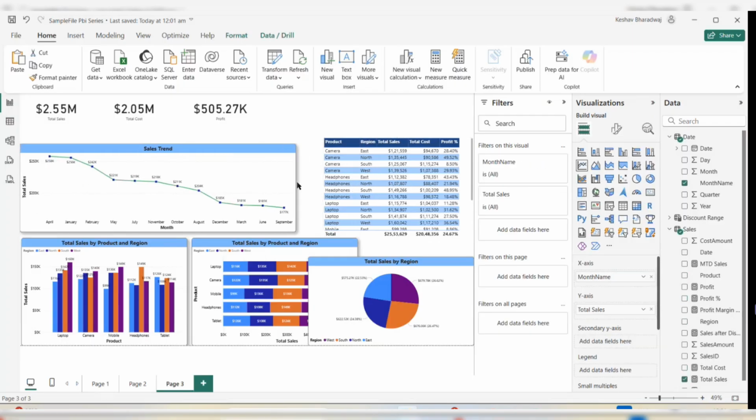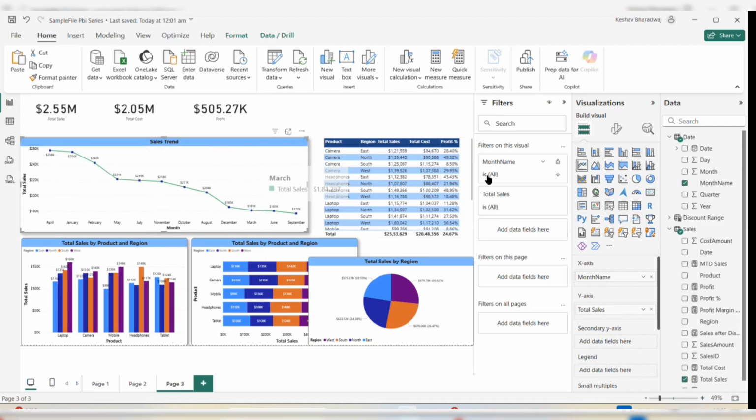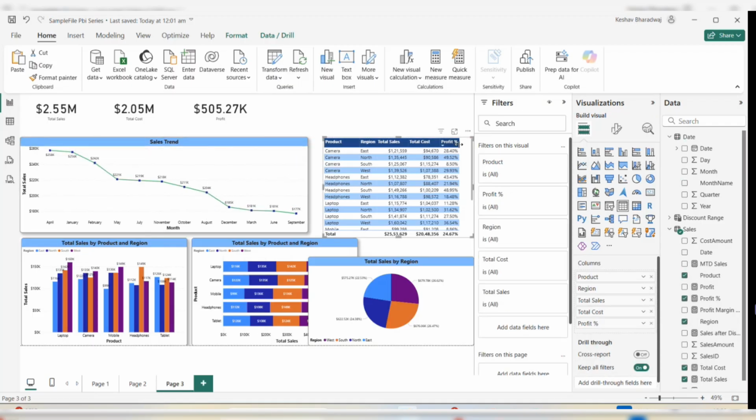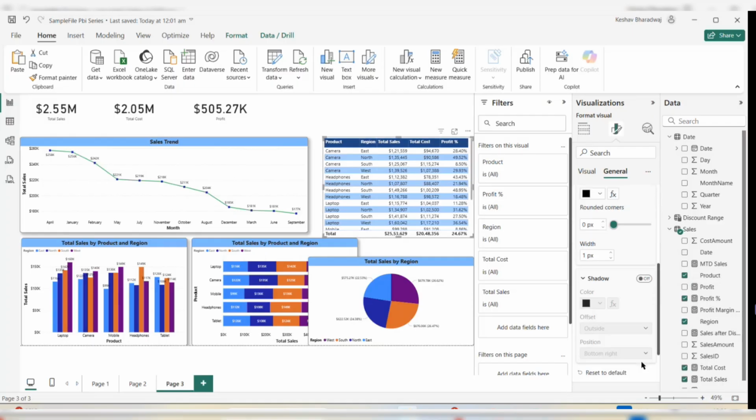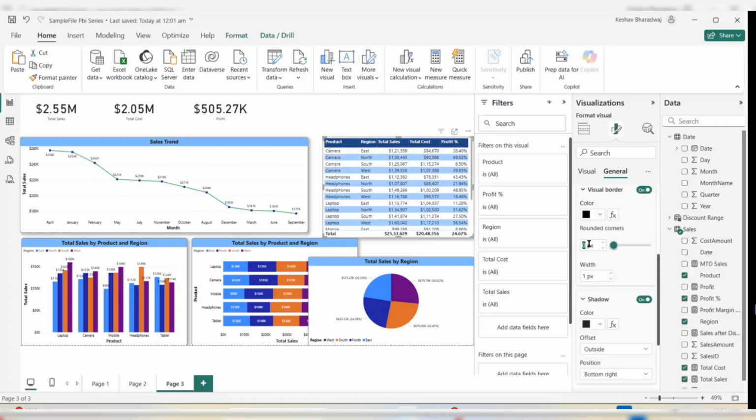Let's keep the trend also with spacing. Yeah, one more thing we can do is we can add an effect here. We can add a shadow here and we can add a rounded corner here.